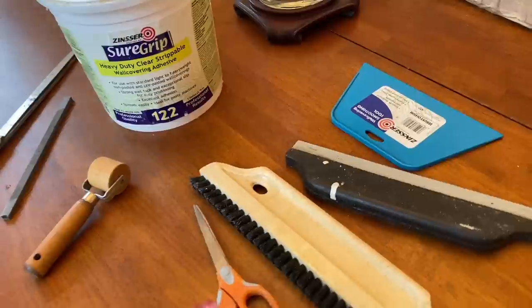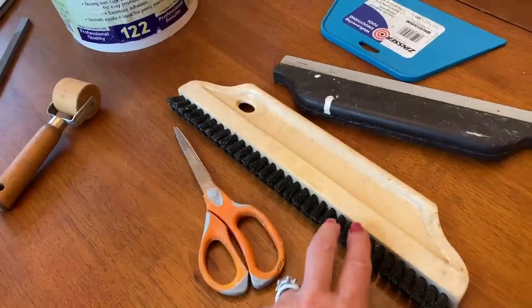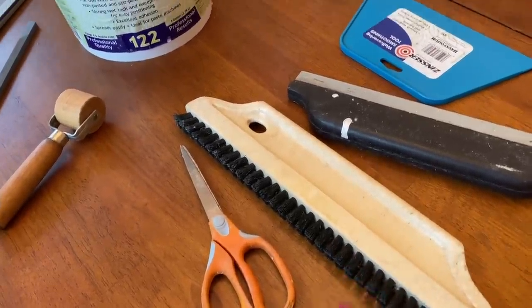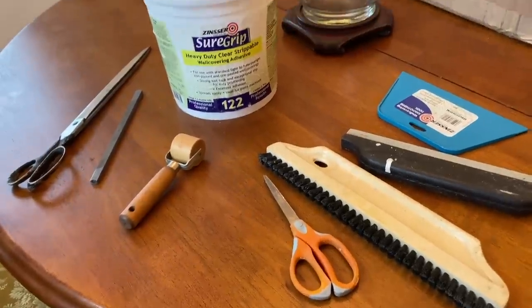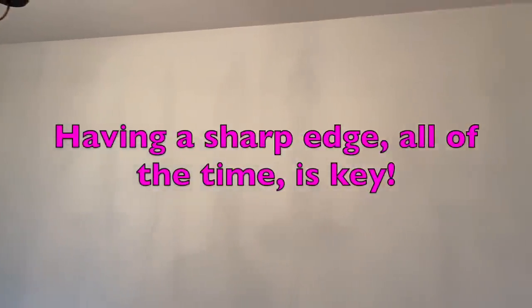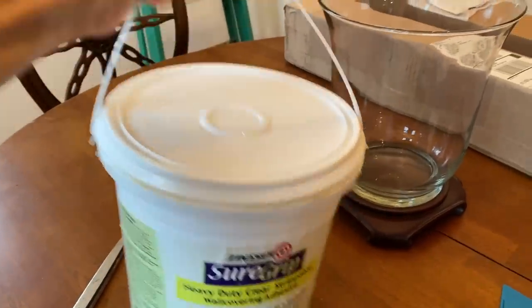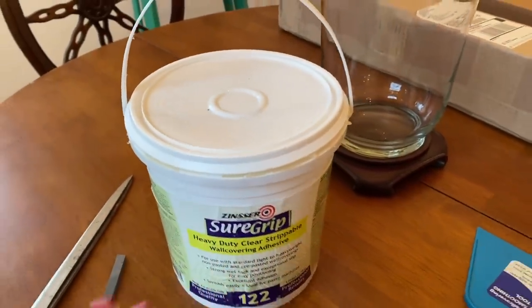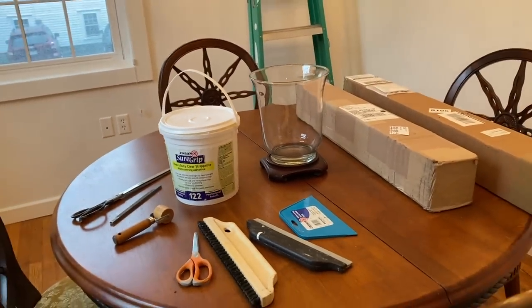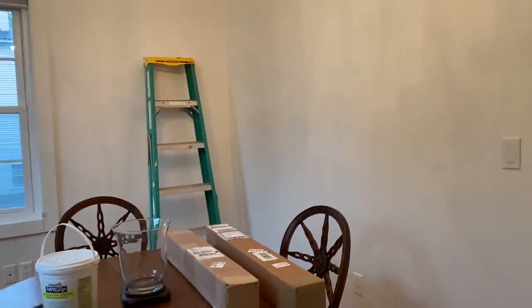I don't use the plastic brush on anything other than heavy vinyl. I need to get some little razors to help cut — I can't find the adjustable one I have. I like those cheap, inexpensive ones I can keep throwing out because there are going to be quite a few cuts. I'm also probably going to get another container of the Sure Grip paste — I'd hate to get through half a project and not be able to finish it.